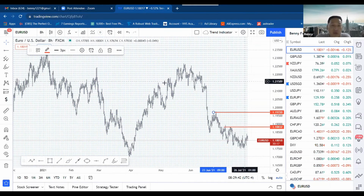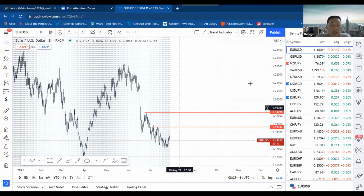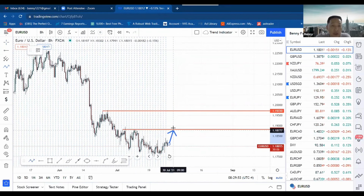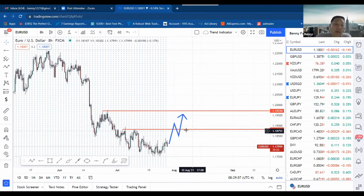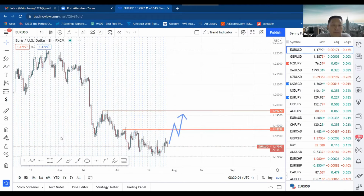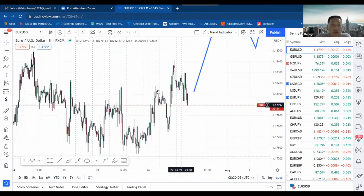It depends. If I trade on a higher time frame, I will look for a sell. But with the current situation, most likely I will not. I would like to trade in the shorter time frame. So in other words, if the price starts moving up to this area, okay, I will go down to a lower time frame and trade the 1 hour time frame. Right? You can see that this is the one. I'll likely trade this 1 hour time frame.